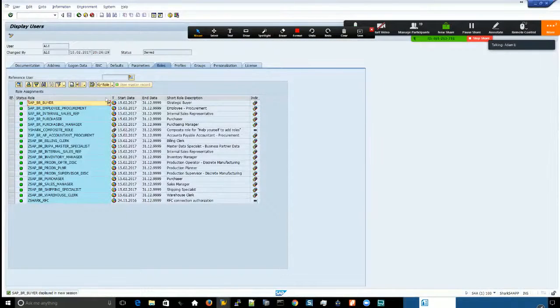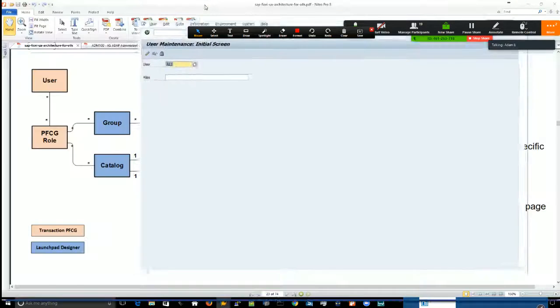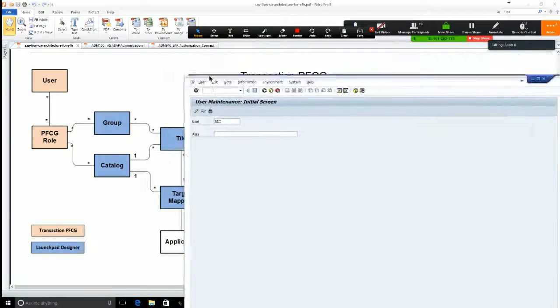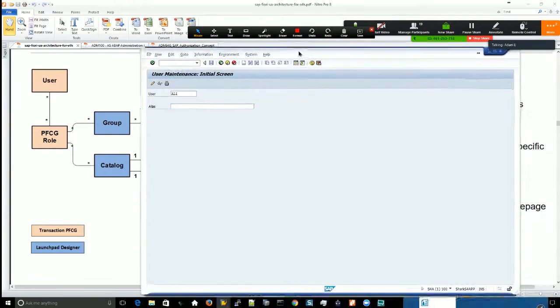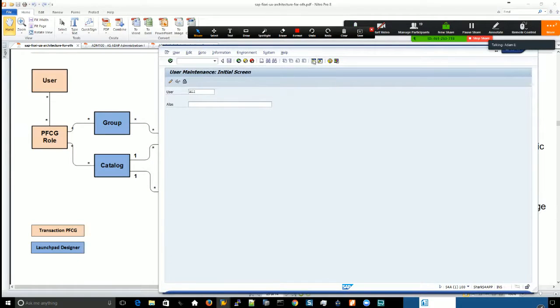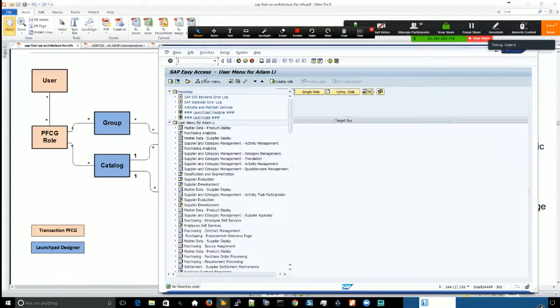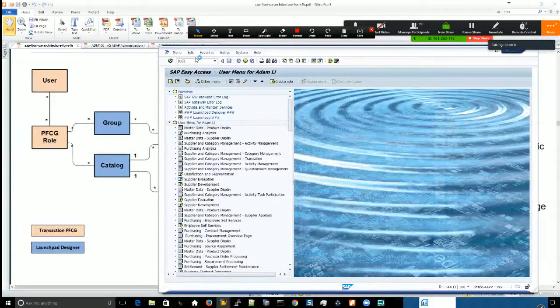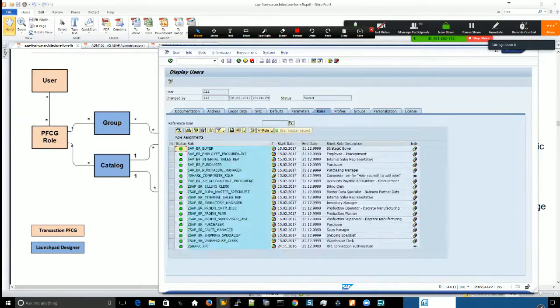This is one of our SAP systems, S4610, which is the latest version that SAP has provided, released in October 2016. That's why it's named S4610. If we look at any of the roles, for example, the roles assigned to myself, assigned to Ivan.